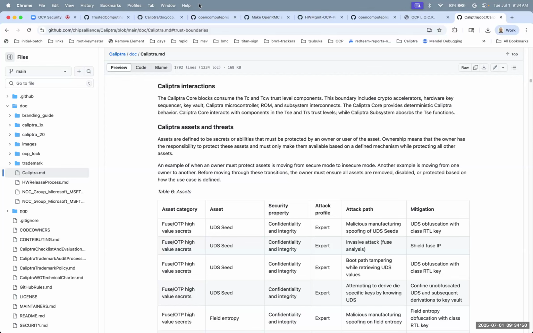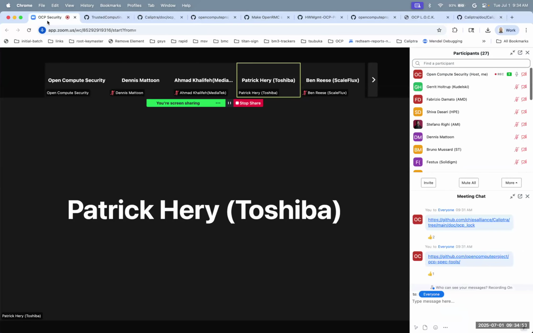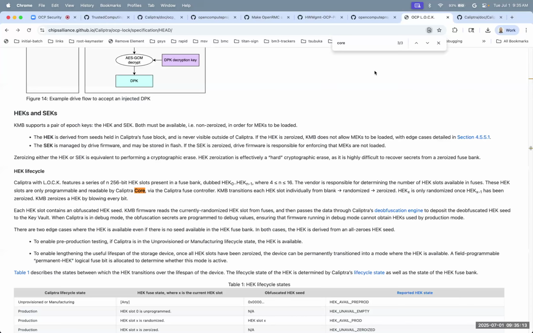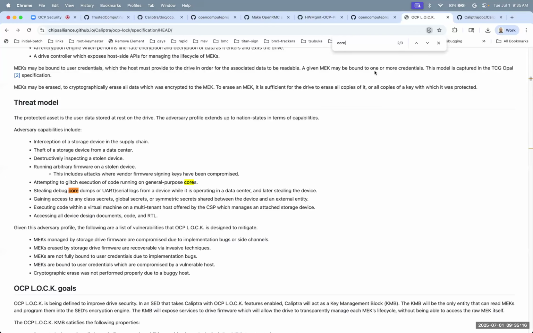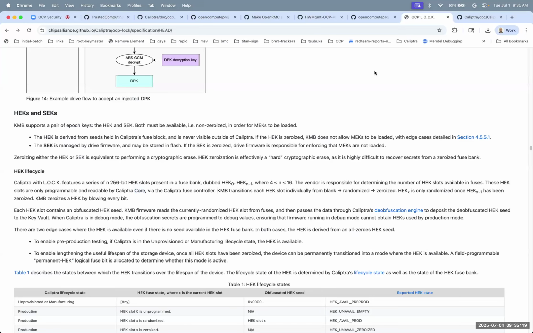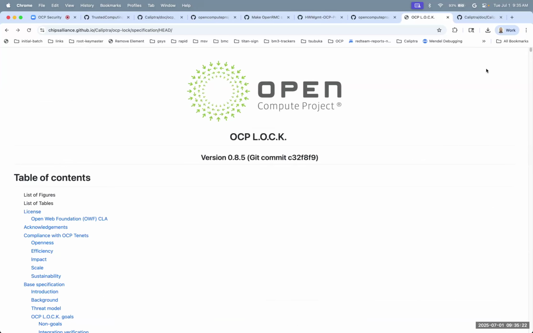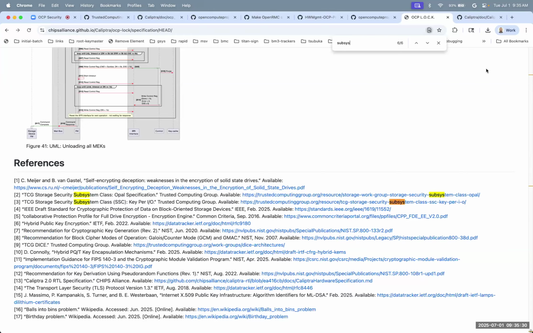There's quite a range of description of that in the documents that I've looked at, and I know that in the latest public talk at the April summit, there was a comment made about trying to firm up the distinctions between Caliptra core and Caliptra subsystem, but yet people tend to use the general word Caliptra, and I don't know whether that's a third category or an umbrella over core or subsystem, and it doesn't matter. And so the scope of LOCK is a little bit vague to me still.